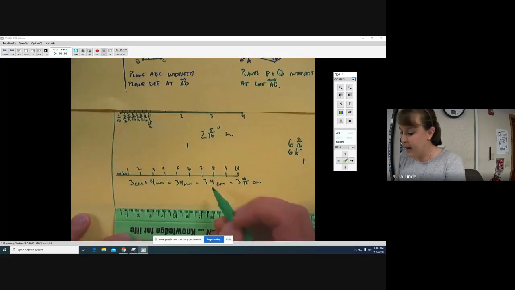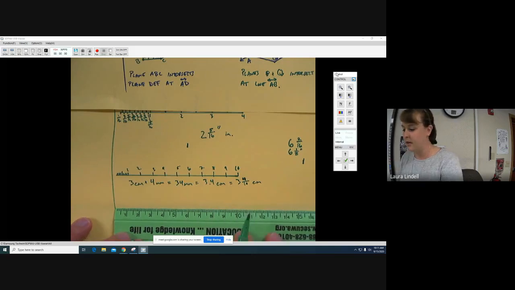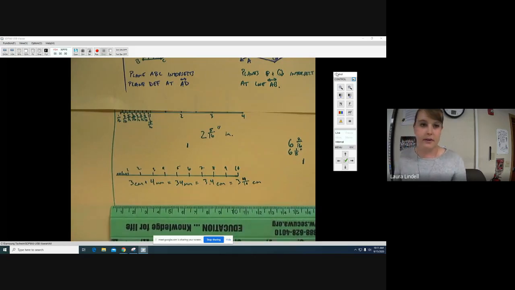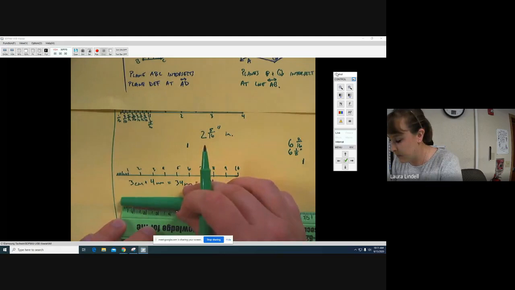The way I tend to like to do it is with the decimal way, because then you're just writing one number and it's all expressed in centimeters. Okay, so let's measure something in centimeters real quick. We'll measure the pen cap in centimeters.